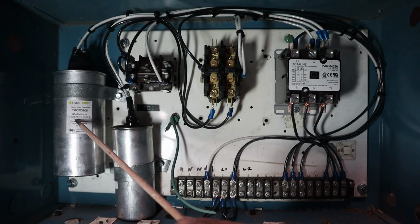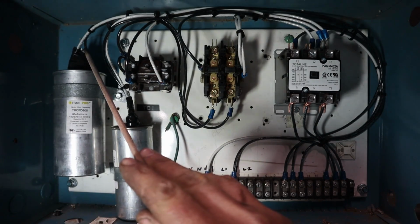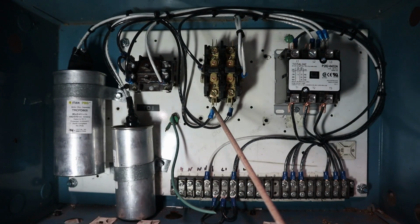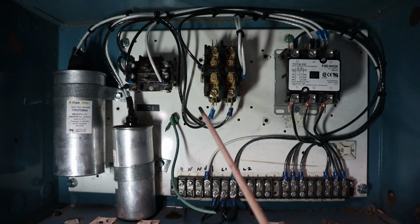This is a dual run capacitor, so it's actually made for a condensing unit. So the 80 microfarad part would be for your compressor, the 5 microfarad part would be for your condensing fan motor. Over here we have an 80 microfarad 370 volt capacitor, and where these run, so I have a black wire on here, and that black wire is actually going to tie into L1 once this contactor is pulled in, and then the black wire on this one goes to L2 once that contactor is pulled in.